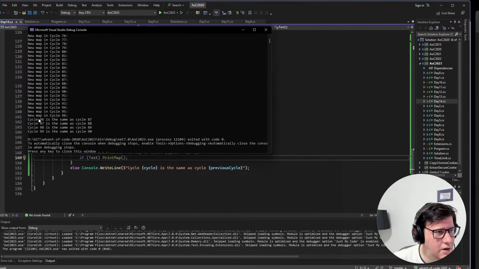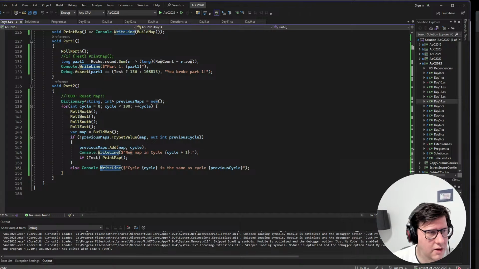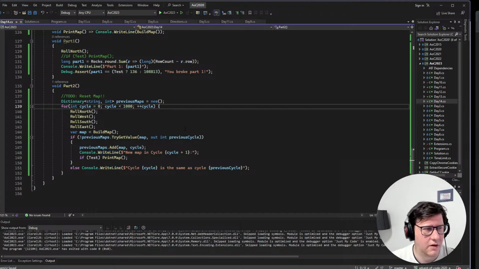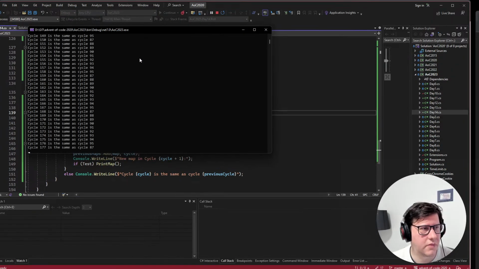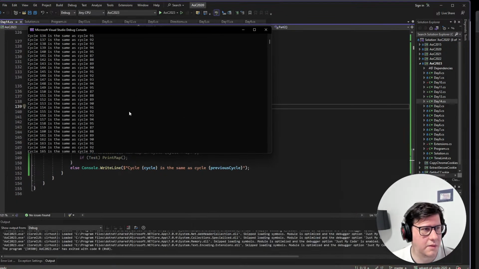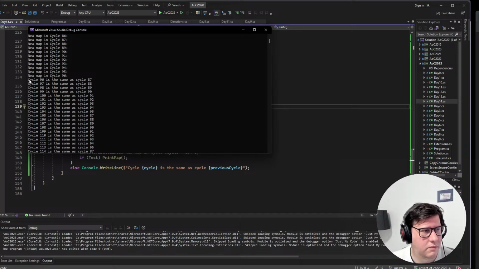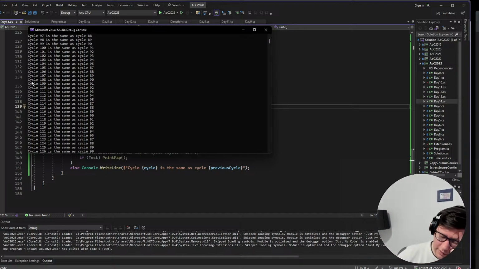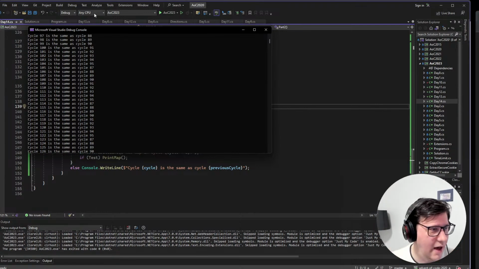So I have a new map here, and after 97 it starts to cycle. Okay, so 100 is a little bit short, so let's do 200 here. And then the stabilizing pattern is actually 97 to 95. So yeah, I've written code in the past to actually find patterns, but I don't know where I have it.